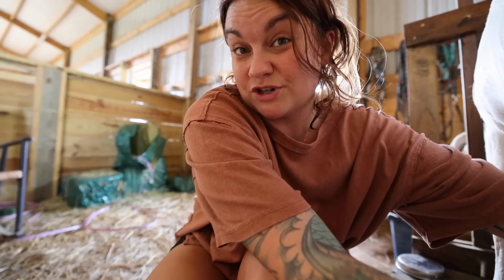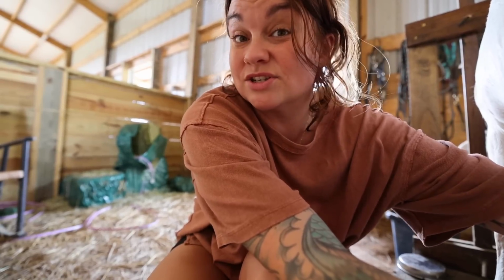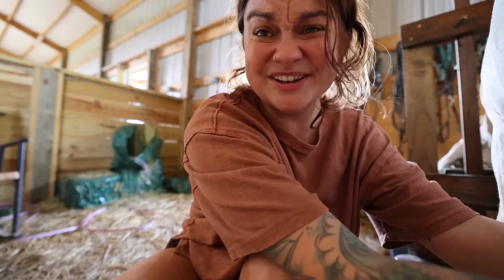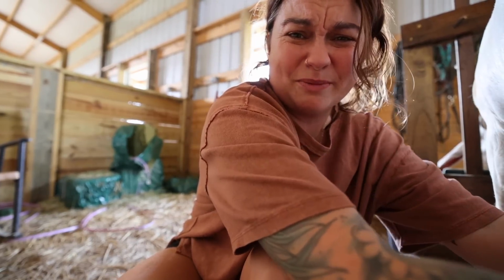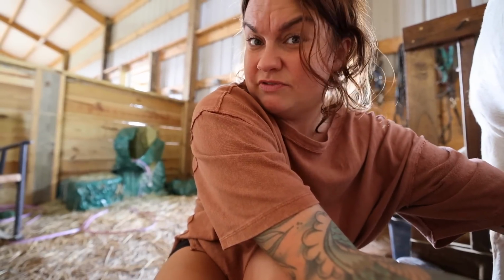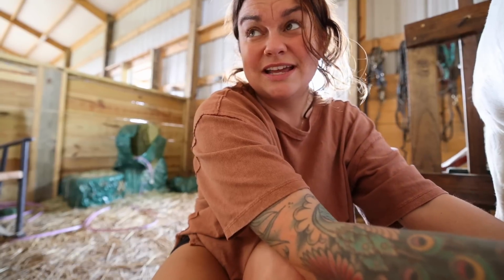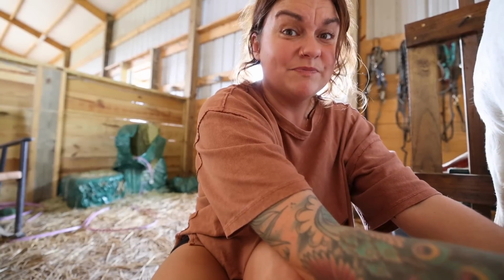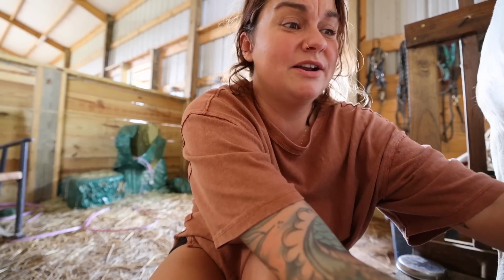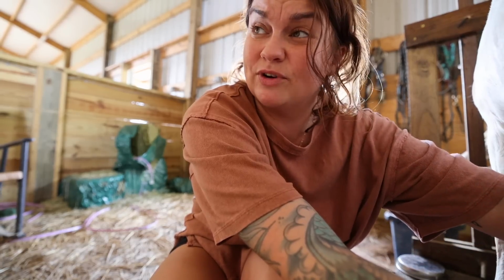I have one food aversion of all food. I mean, I will eat just about anything and it won't bother me. I am not grossed out by food. And I used to love stinky goat cheese. I mean, you know what I'm talking about, kind of funky goat cheese. The goat cheese I make at home is not funky because the milk is so fresh. Any store-bought goat cheese to me tastes like a lick of a hoof. And it is 100% a me issue. I know many people enjoy that flavor. It's a little gamey.